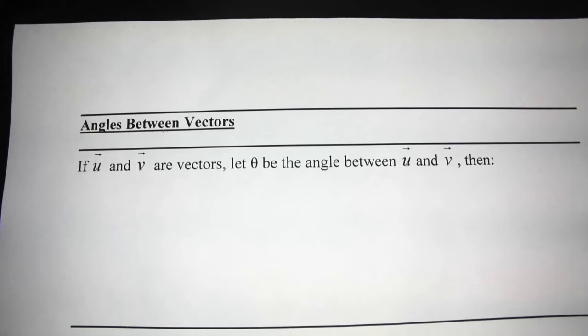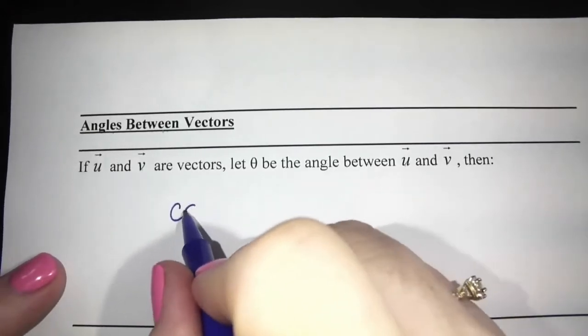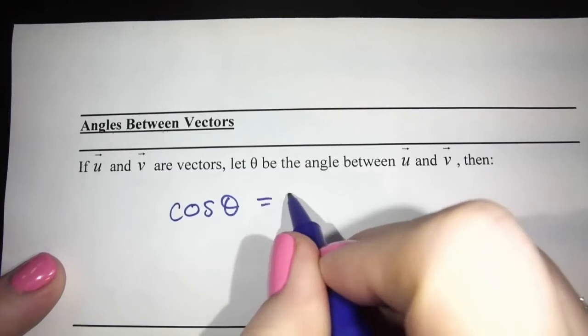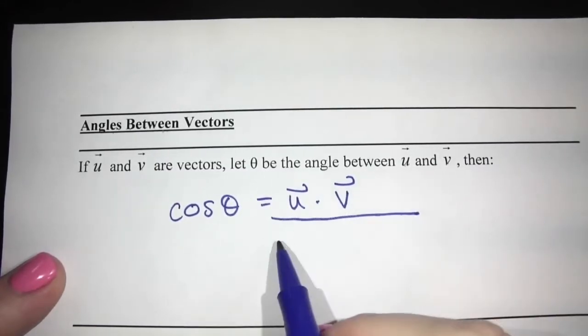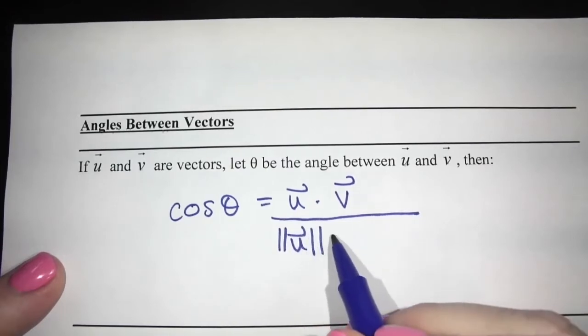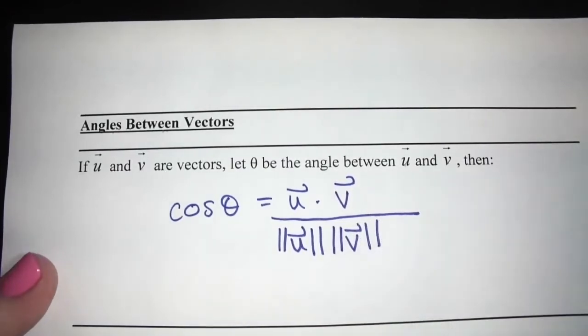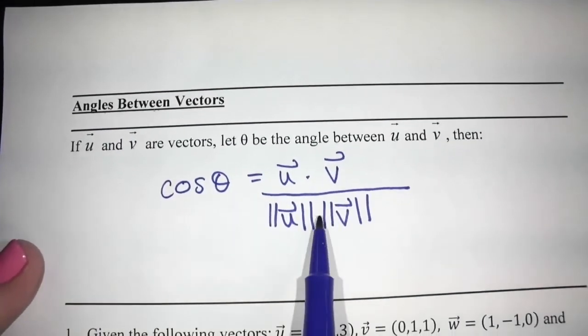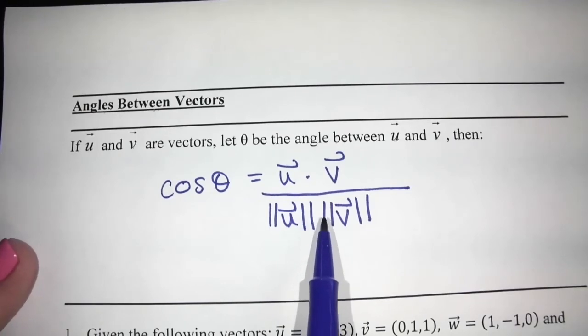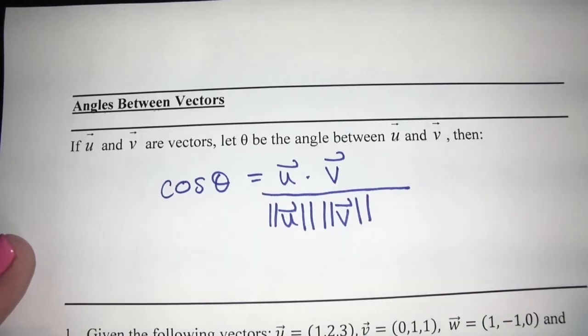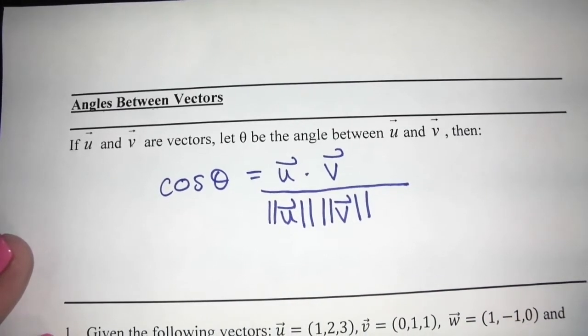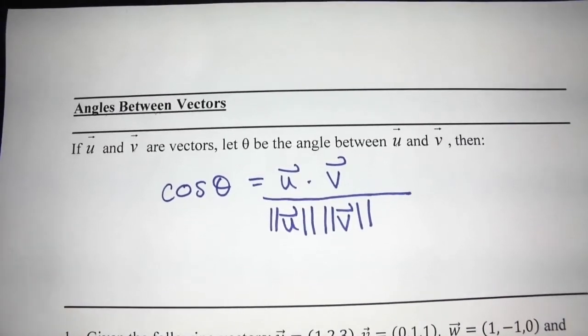If u and v are any two vectors and theta is the angle between them, then our formula that you have to memorize is cos theta is u dot v on the top, all over the magnitude of u times the magnitude of v. Sometimes they'll put an answer with a plus sign or a minus sign on the bottom between these, and that's incorrect. It has to be a product, so there's nothing between the two magnitudes. So we'll end up with two roots on the bottom, and on the top we have the dot product.